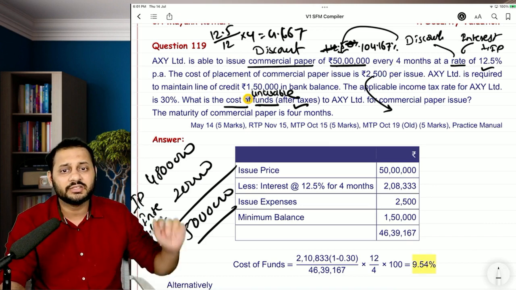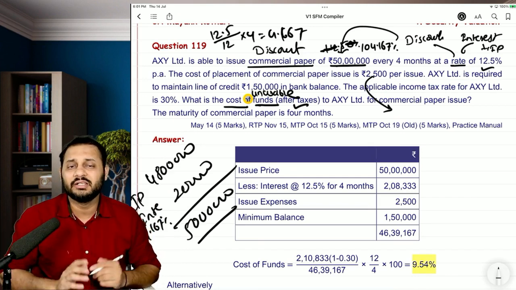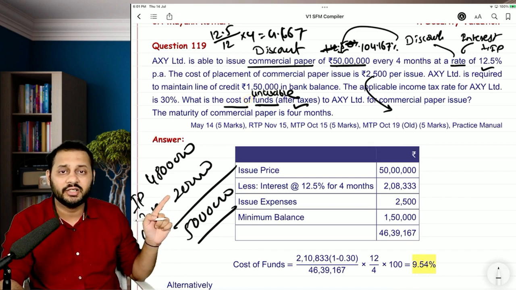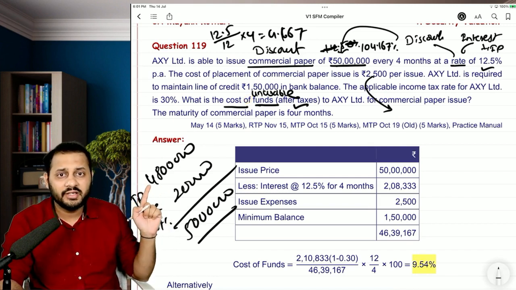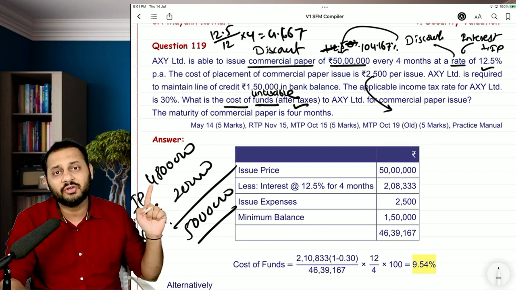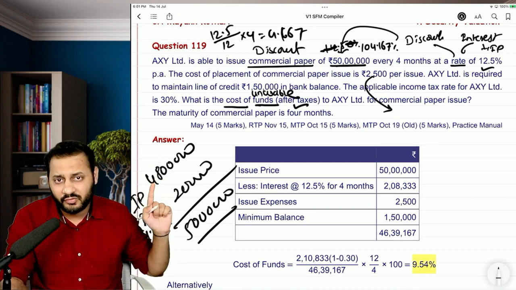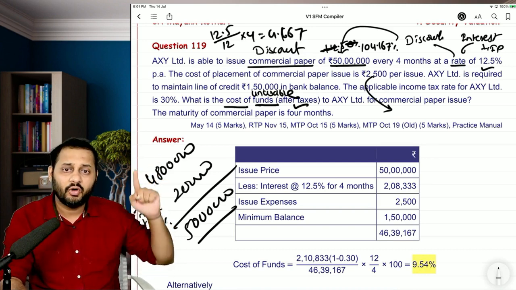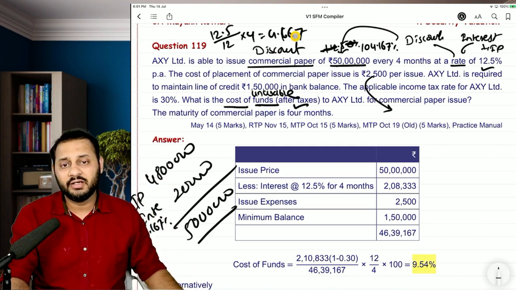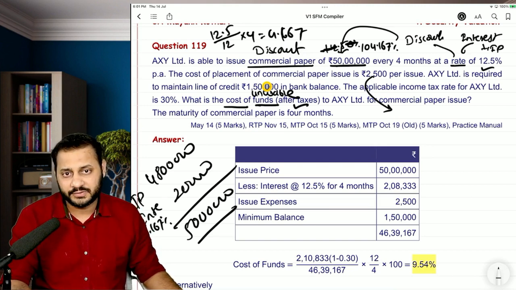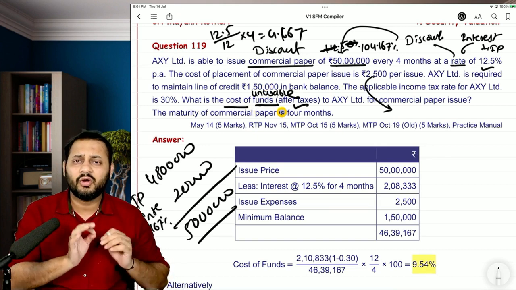So practically speaking, this 1,50,000 is as good as not given by the investor, and still we are paying the interest on it. That interest is included in this 2 lakh rupees because we will be paying interest on 48 lakh rupees, and out of that 48 lakh rupees itself, the 1,50,000 will be stored in the bank forever. Right? So we are already paying interest on 1,50,000 to the investors, but we are not getting that amount to be used for our purpose. Okay. The cost of the funds has to be calculated. How do you calculate the cost of the funds?